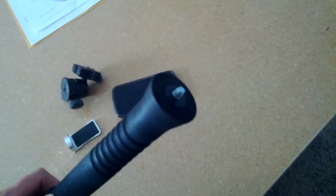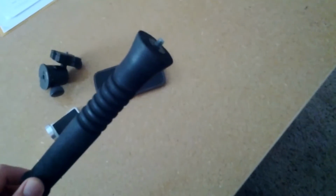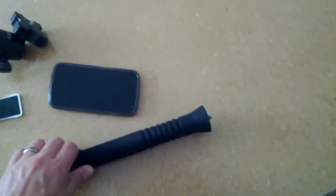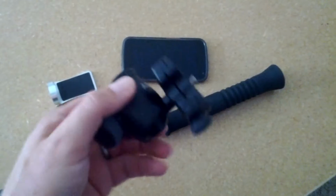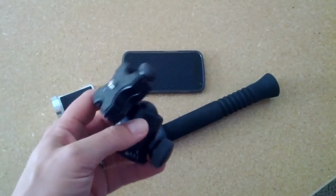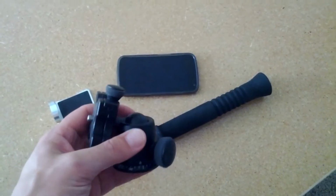But at the very top of this is a handle that screws off, and there is a camera thread on the tip there, which is one of the reasons I bought it, because I wanted to be able to mount a camera on the top of that. So the convenient part is that that thread is the same thread that is in the bottom of this ball head made by Joby. And the ball heads are nice because you can adjust things to any angles, which you'll see here in a minute.